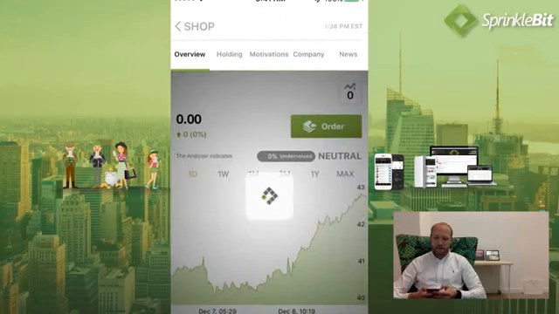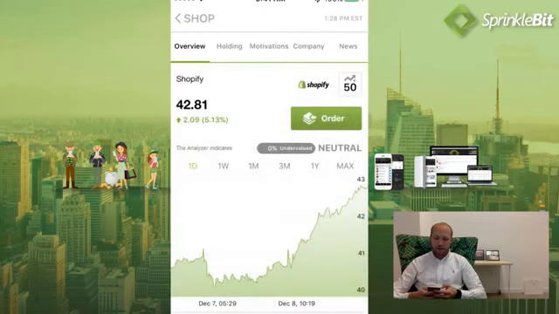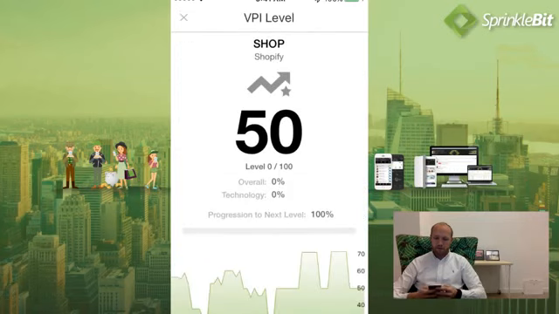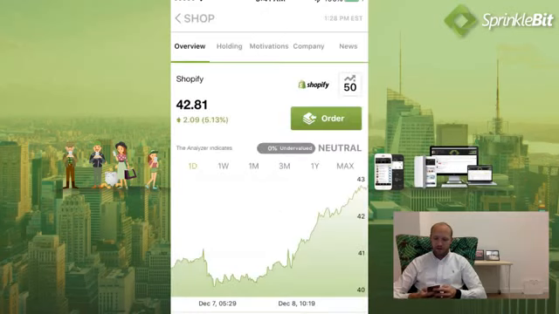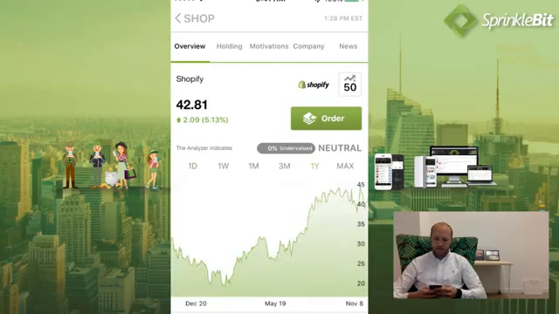Here's a stock that we actually have some interesting data on. So if you would have followed this when the VPI was 7, let's track this back, you would have bought it around 39, and now it's up at about 42, so that would have been a pretty good return.